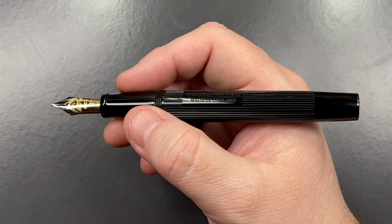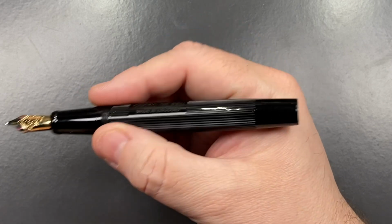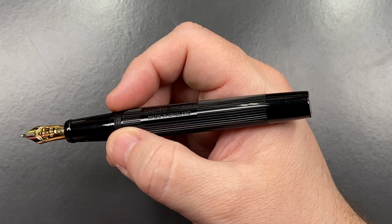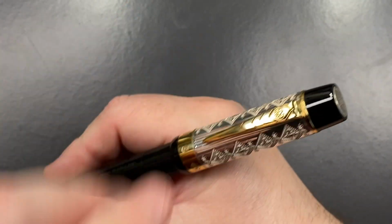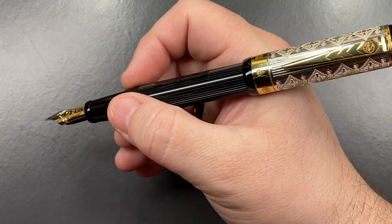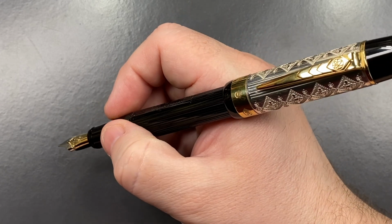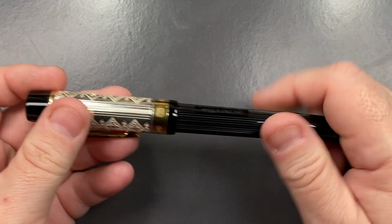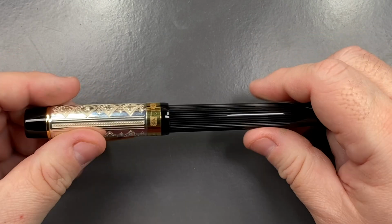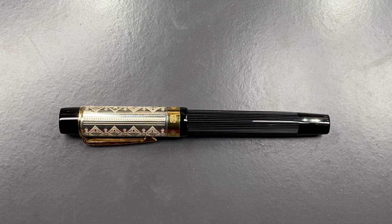But this is a nice size pen. If you hold it down at the base of the section, it's a decent size. If you hold it up on the threads, it's still a fairly decent size. But then if you wanted to post that cap, you could do so. But you just need to be a bit careful, because if you start writing like that, it will start moving that cap a little bit. So I'm not a cap poster myself, so it doesn't really bother me. But I know it will bother some people because you are cap posters and you really do feel that you have to post those caps.